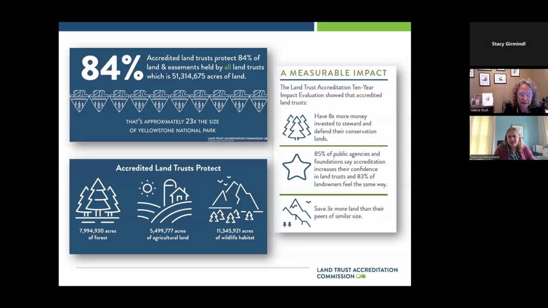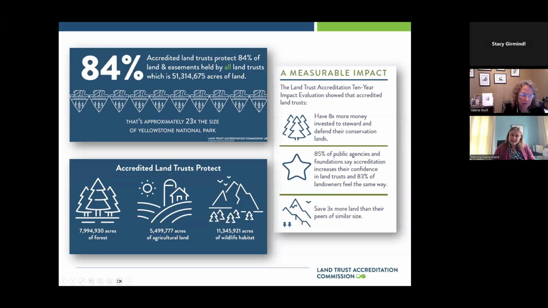I want to talk a little bit and acknowledge the difference that the accreditation process and program has made, and really all of you and those 480 accredited land trusts. We are celebrating our 20th anniversary this month of the founding of the commission, and it's really amazing to me the change in that community that has happened during that time frame. And for me, being accredited is something to continuously celebrate because it is that continual commitment to the standards and to excellence.